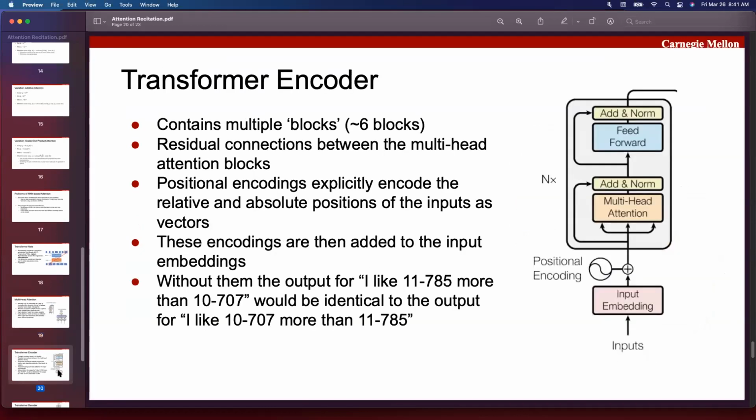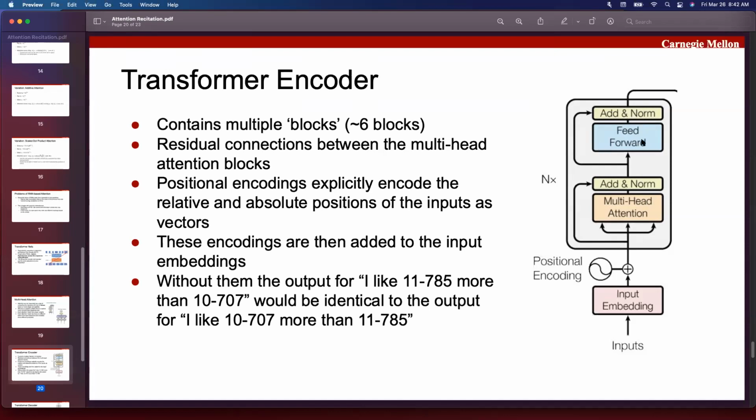Right. So the transformer encoder contains multiple blocks. In the paper, they use 6 of these blocks, which are visualized on the right. And the way the sequence of operations happens in this is that, let's just talk about the gray box at the top for now. You get some hidden states as inputs. As we saw before, you compute multi-head attention. And then there's a skip connection around multi-head attention into the add and norm layer. And this add and norm layer is a layer normalization of the sum of these inputs and the output of multi-head attention.